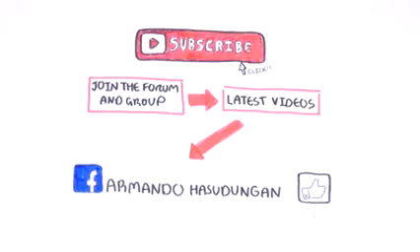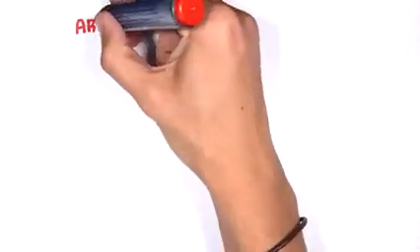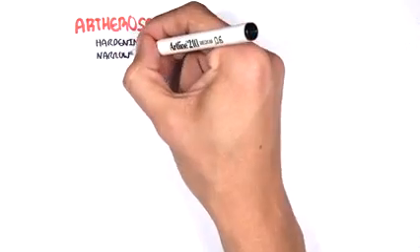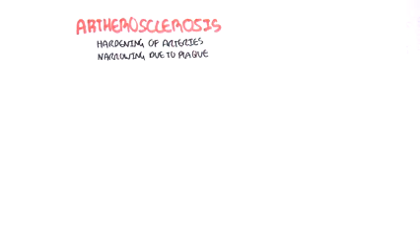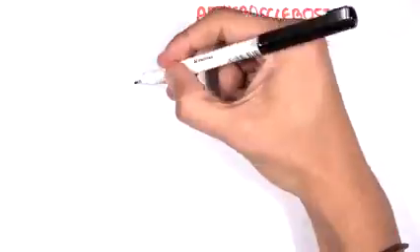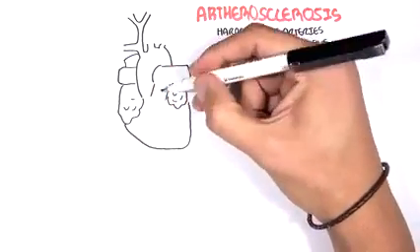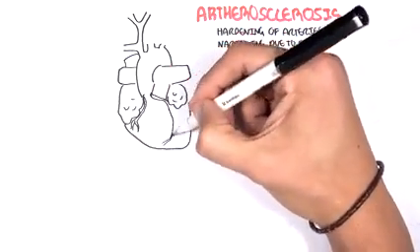In this video, we're going to talk about atherosclerosis, which is hardening of the arteries. Actually, it's the narrowing of the arteries due to plaque formation. A plaque, in this case, is basically a waxy substance made predominantly of lipids. Atherosclerosis is different from arteriosclerosis, which is just hardening of the arteries. Atherosclerosis is a common cause of heart attacks.